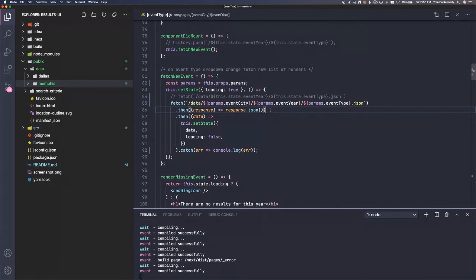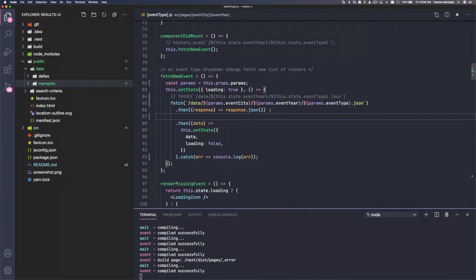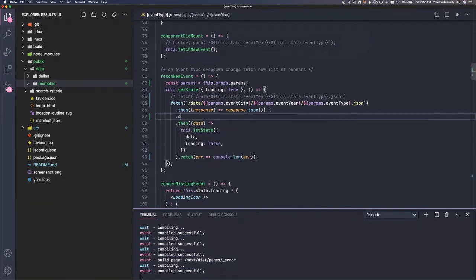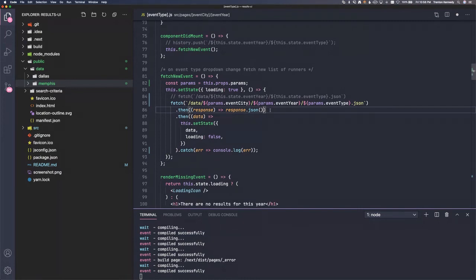Oh, yeah. Okay. So can I have a dot catch and then a dot then? No, because it'll mess up the order. So I need something inside here. Inside the dot then, yeah. I would do a code block, bigger curly braces, expand it from just one line.